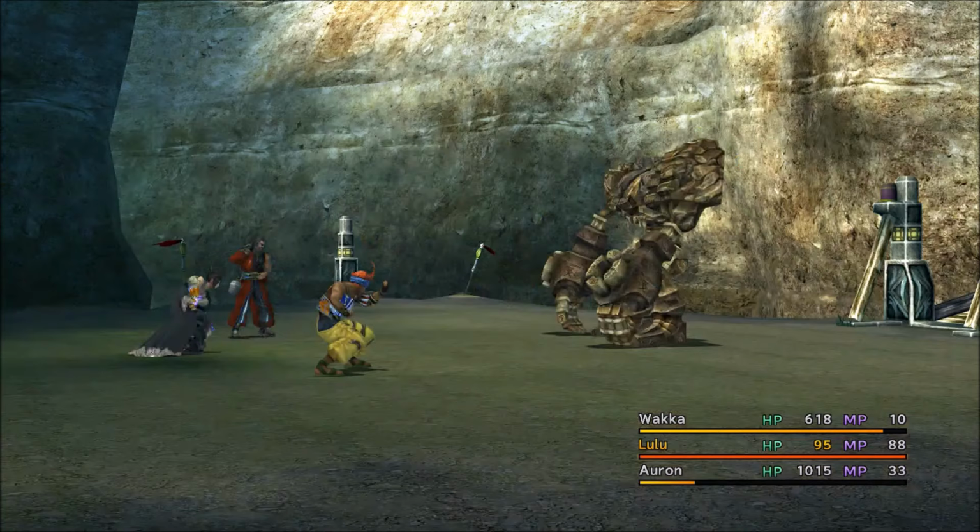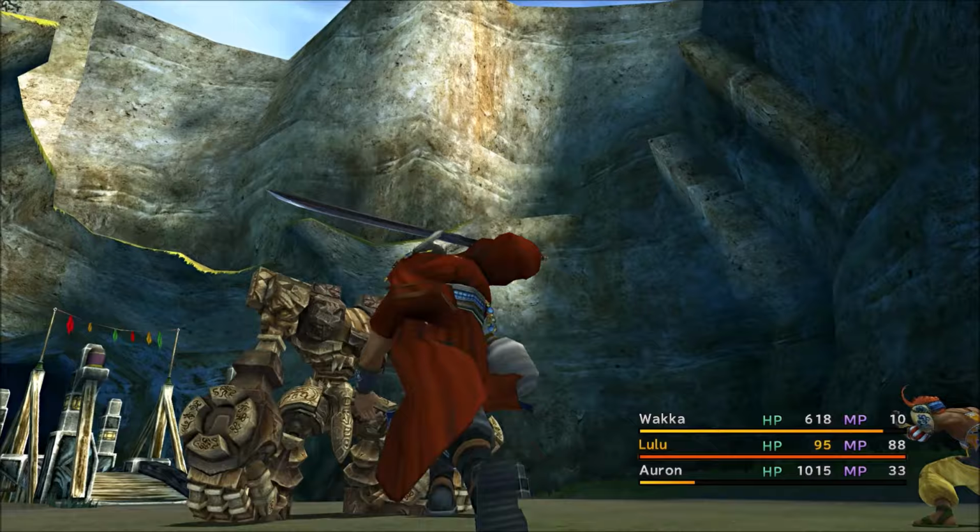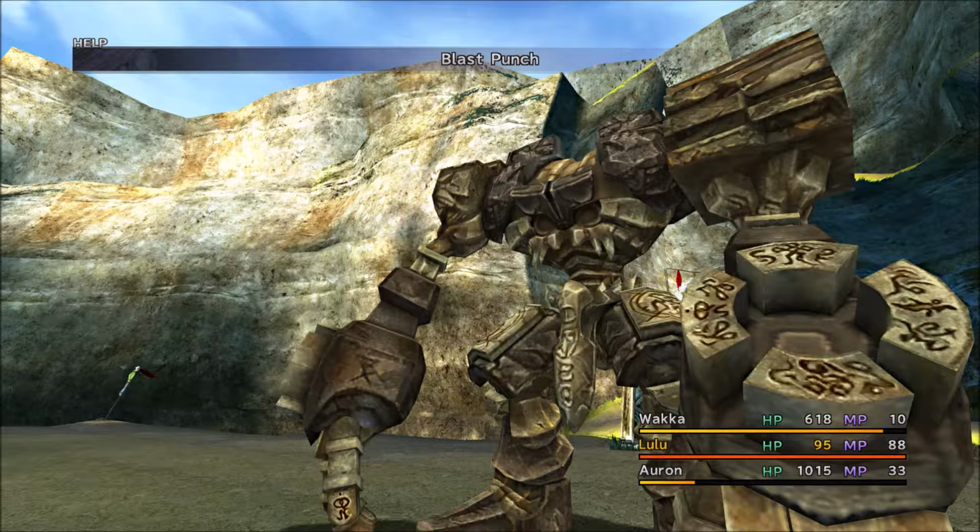Also, on Yuna's third turn, she'll swap out for Waka, and Waka will just defend for AP, while Orin continues to attack for the rest of the fight.